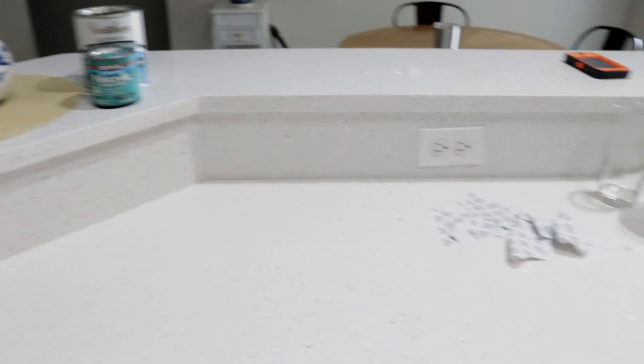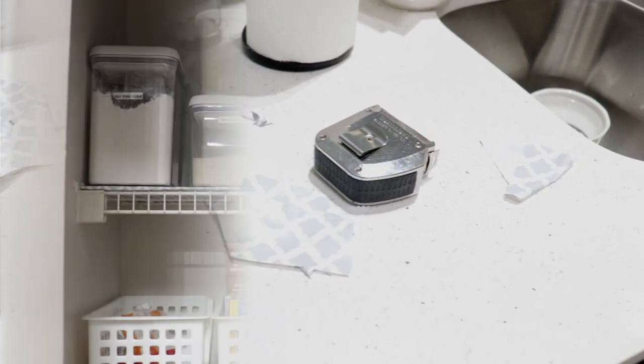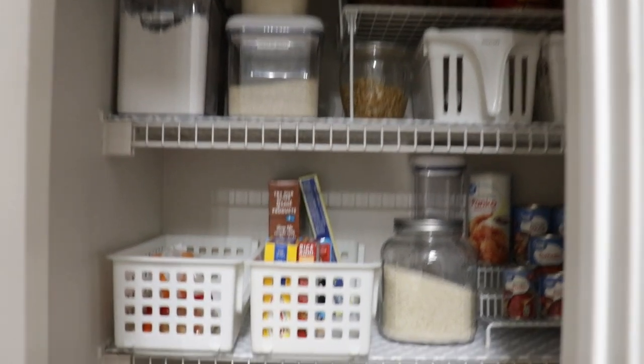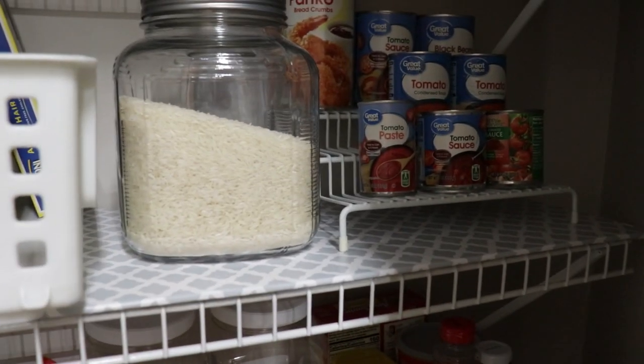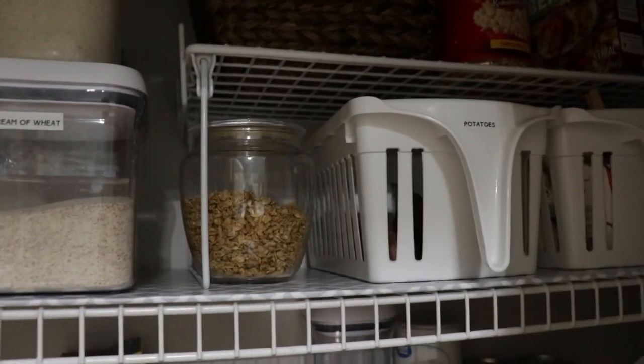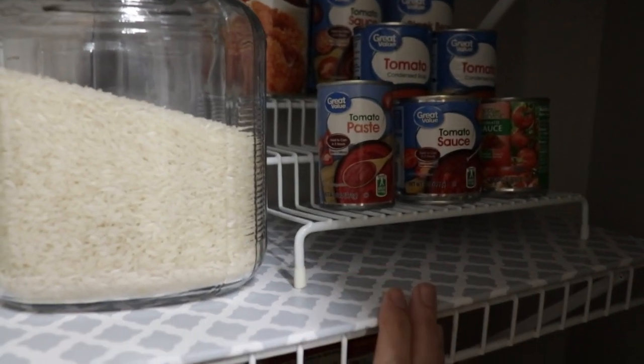You can also see I am still running water through my coffee makers in the process. That is one of those things on my zone cleaning list that I like to do every single month because I just feel like it makes such a big difference in our coffee makers. And now you can see, I was able to use this little wire organizer in here. This wire organizer fits now, so it really did make this pantry feel a lot better.